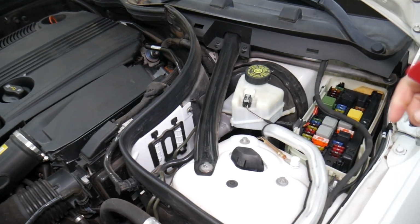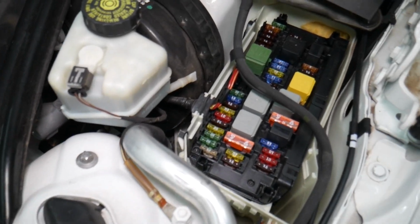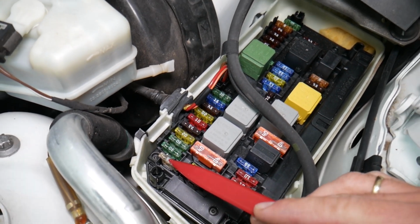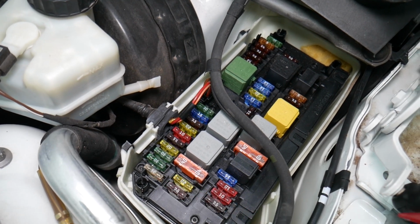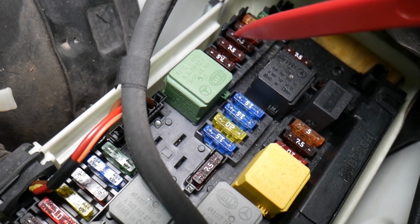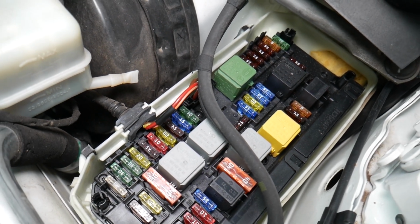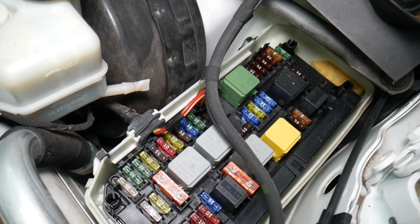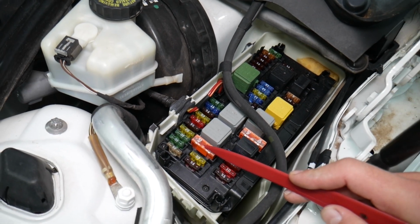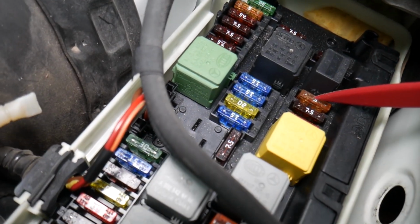So here, guys, we need to check 4 different components and where they're located. Coming here, the first one you need to check is super easy: fuse number 1, a 25 amp fuse. Then we need to locate fuse number 14. After that green relay, the fuse numbers are on the right side, so that's fuse number 17, 16, 15, 14, right here. That fuse will need to be checked. After that, we have fuse number 20. That's humongous, but it's that fuse right here. That's one of the main fuses. The other one is fuse number 35. That 5 amp fuse that you see right here, you will need to check that one too.